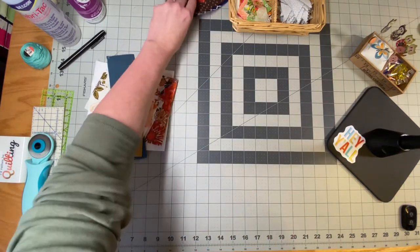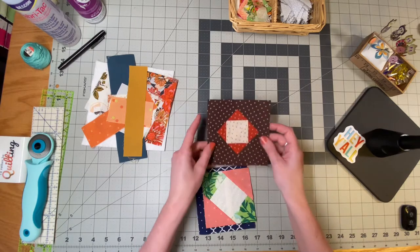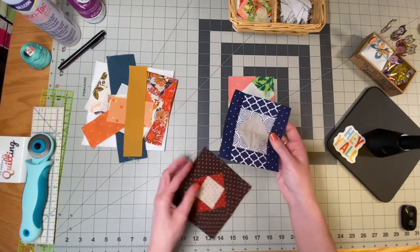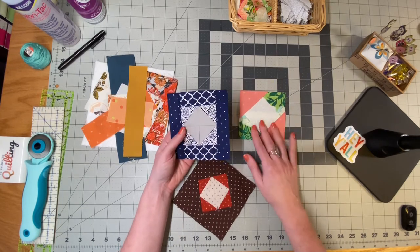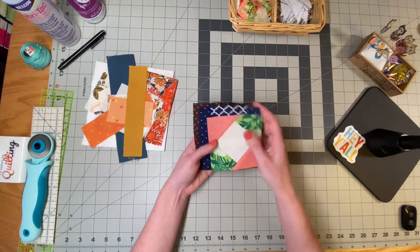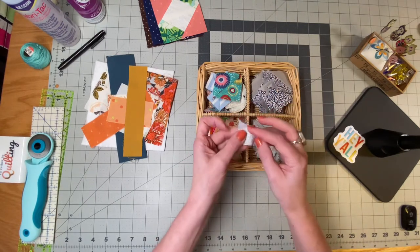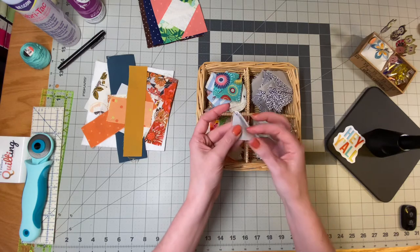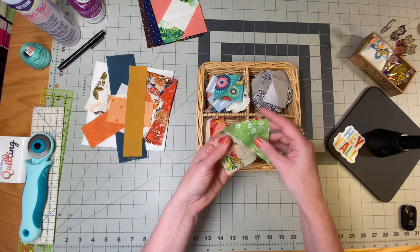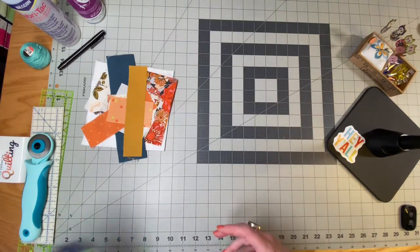Before we get started, I've made basically a block with a square in the middle and strips around it, but here are some other options. These are all made out of scraps left over from other projects — you could do sawtooth star, churn dash, or whichever makes your heart sing. These are different sizes, so you could choose to make a different size rather than the one we're making today. I keep a little basket next to my sewing machine with leftover binding strips and go ahead and sew those together to make half square triangles — great scraps to use.